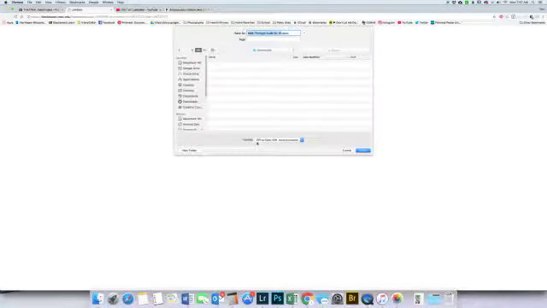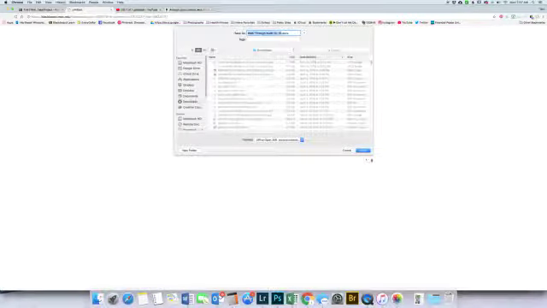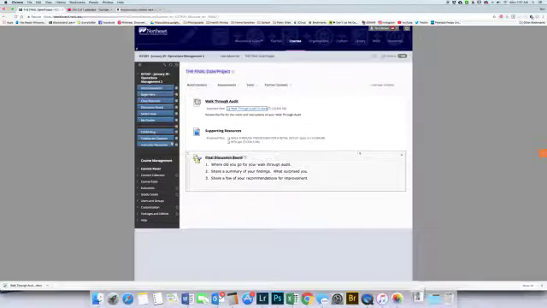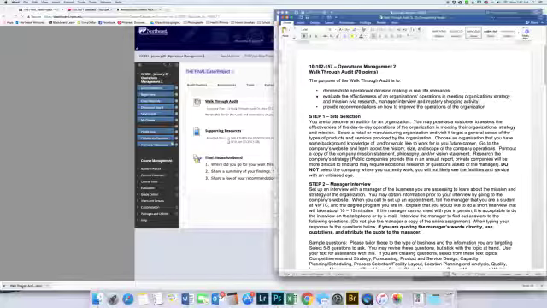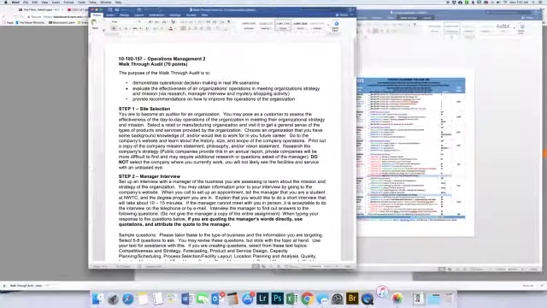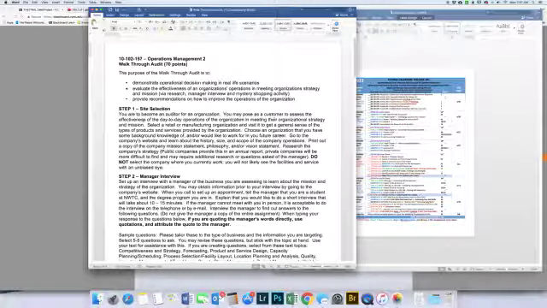The walkthrough audit, if you've taken customer service, is very similar to what you're doing for customer service with a slightly different twist. Your customer service assessment in that class was really looking for customer service type things. In this case, you're going to be looking for operations, right? So you're going to do a site selection just like you would have for that. You're going to go out and find a place. It cannot be someplace that you currently work.